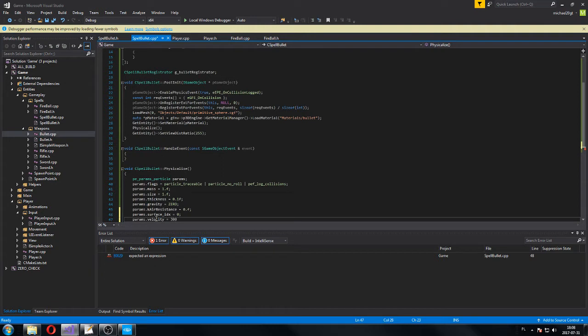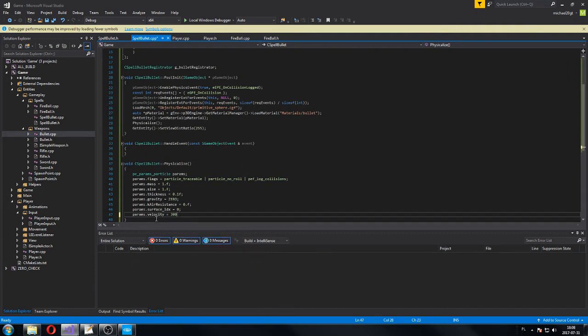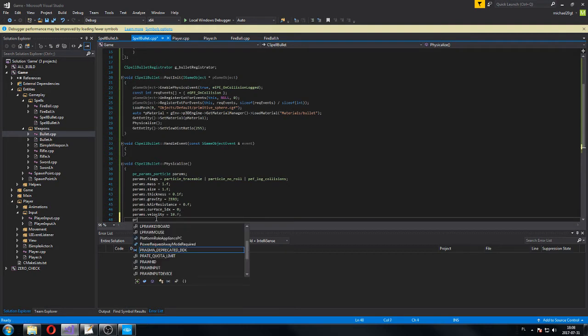So we're going to go with 300, let's say. I don't know, that might be alright. Oh no, let's go slightly lower, maybe 10 for now, because we may not see this bullet at all and we won't be able to check it. Heading is the direction it has.